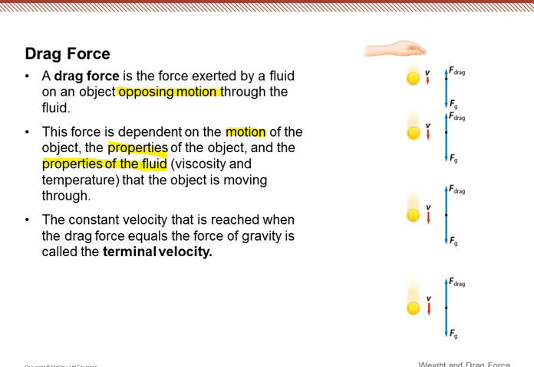So when you hear things that are aerodynamic, that means that they have a very low drag force exerted on them. A piece of paper falling has high drag force. It's not very aerodynamic. Drop a pencil, much more aerodynamic. And that has to do with the surface area of the object. So when you drop something and there's a point where this drag force starts to even out and equal the force of gravity, when that happens, we reach something that's called the terminal velocity. And that means it's the highest velocity that we're going to reach based on the drag force that's up and the force of gravity that's down.